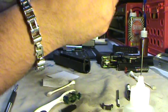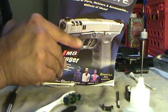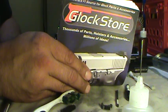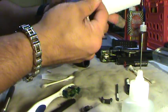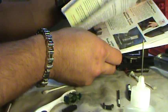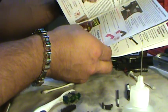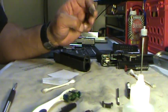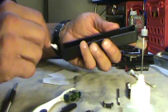And this is where I buy all my stuff. I got this stuff from a Glock store. They're very fast shippers and they've got tons of stuff. Trust me, you can spend $300 accessorizing your Glock from these guys. Easy.